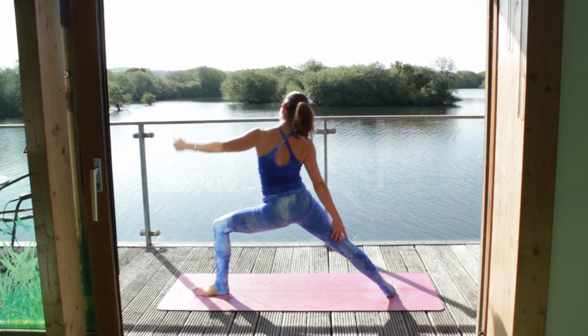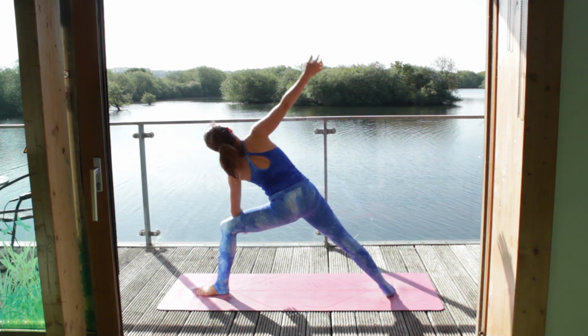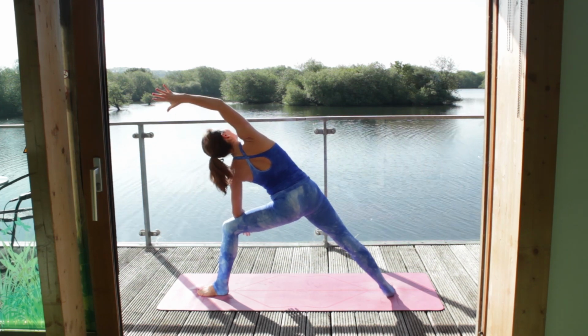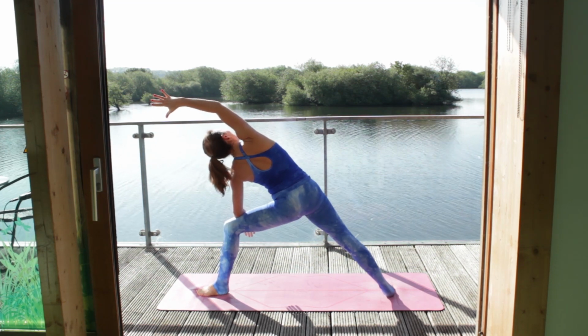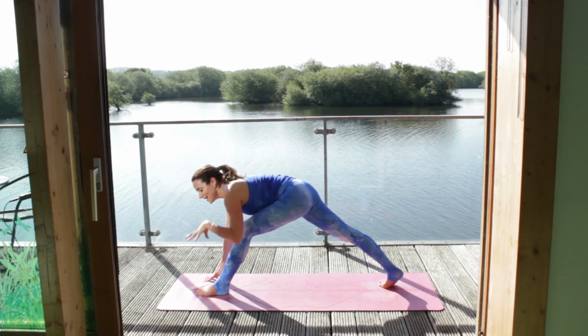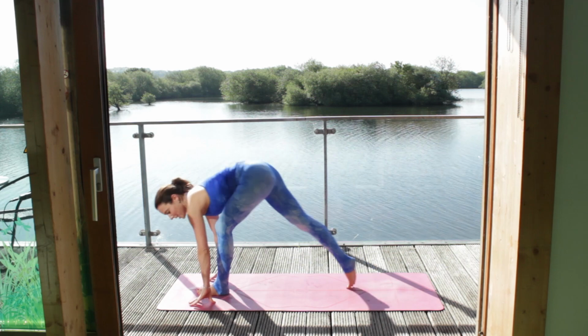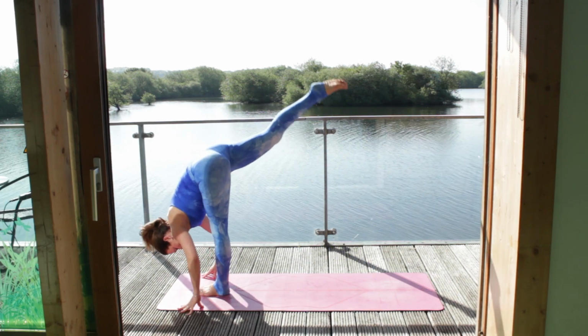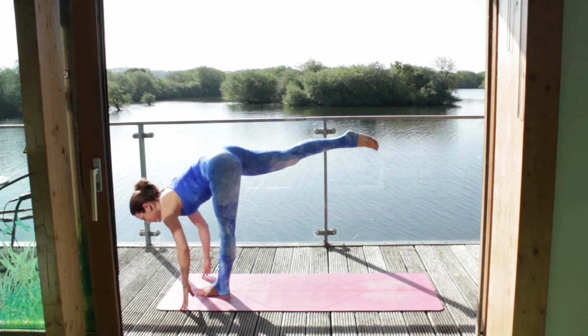And exhale into a nice extended side stretch. Reaching all the way over the ear. Opening through the torso. And then just bringing the hands either side of the front foot. We bunny hop the back foot closer for a nice standing split. Doesn't have to be a big deal, just lifting the leg as much as you can.